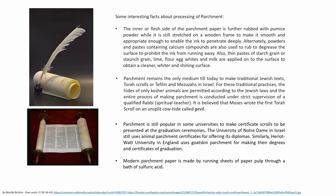It is believed that Moses wrote the first Torah scroll on an unsplit cow hide called zebel. Parchment is still popular in some universities to make certificate scrolls to be presented at the graduation ceremonies.